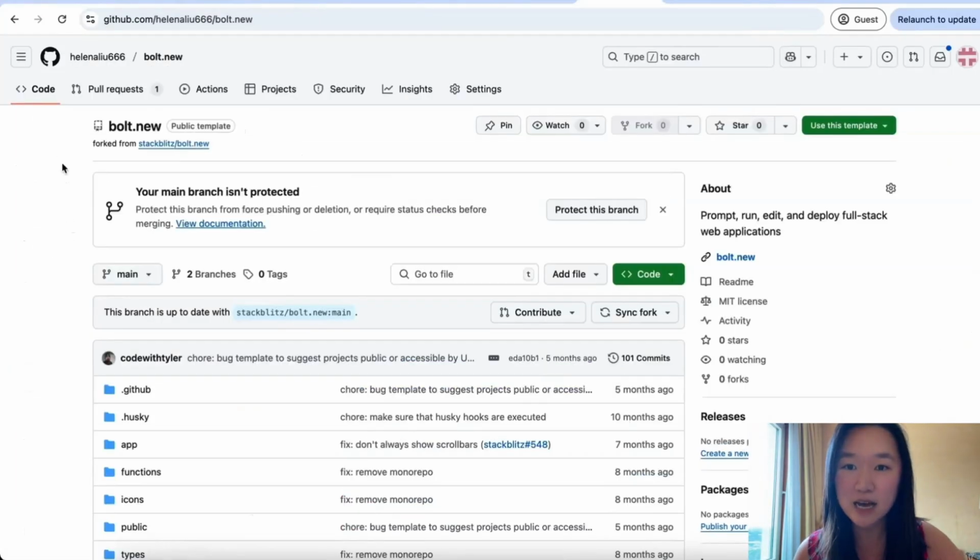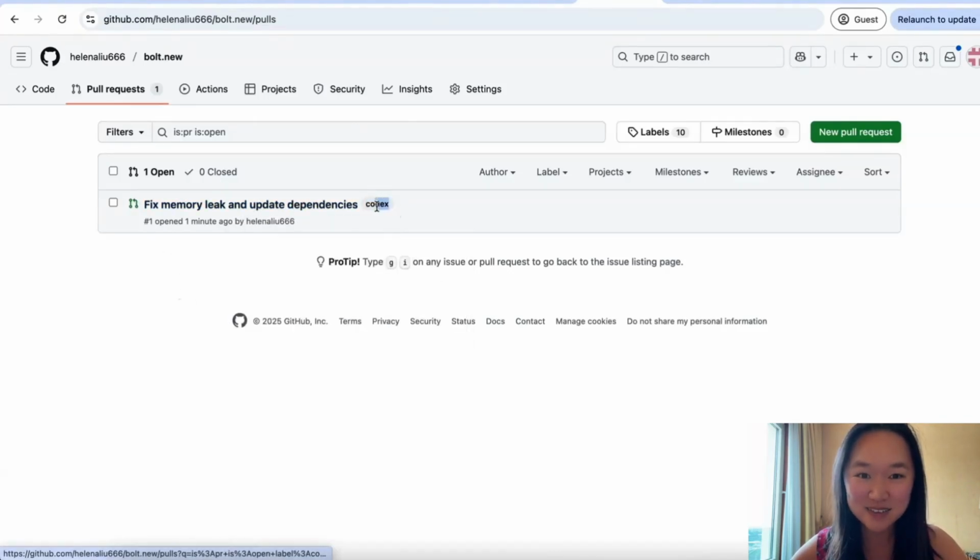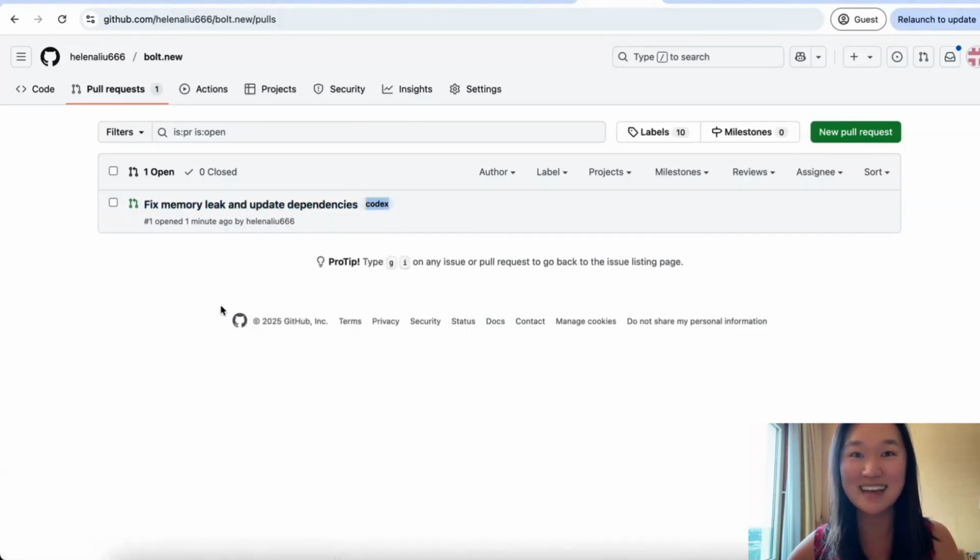All right, so I'm in GitHub now, and you can see at the top, I have 1 pull request. Let's click on that. And we can see that it has come from Codex. Isn't that cool? Like if you have multiple team members working on this, you can see who's making these changes as well. And it clearly labels that this one's from your AI coding agent. It still blows my mind. And then it's briefly summarized what it did. Codex wrote all of this.